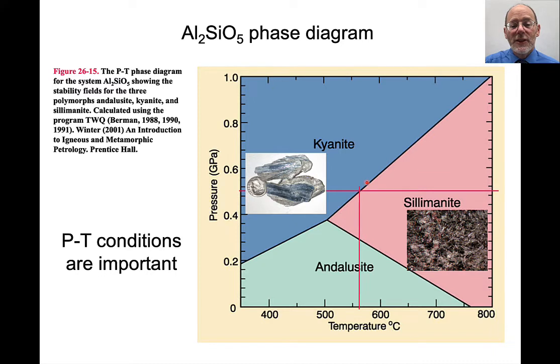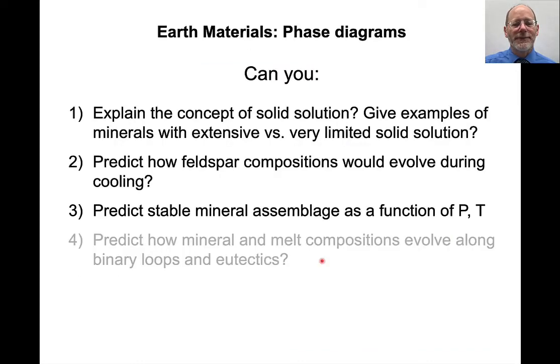Well, if you see a transition between kyanite and sillimanite, at that transition, then you know you have to be right at this point on the boundary, which turns out to be around 5 kilobars. 5 kilobars would be somewhere between 15 and 20 kilometers depth in the crust. And so that's why we care about these petrogenetic grids. It's because it allows us to learn something about the conditions under which metamorphic rocks form. Typically, that's how they're applied.